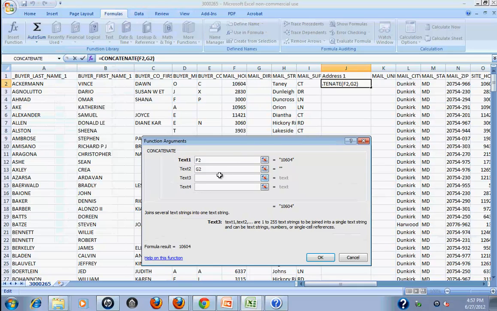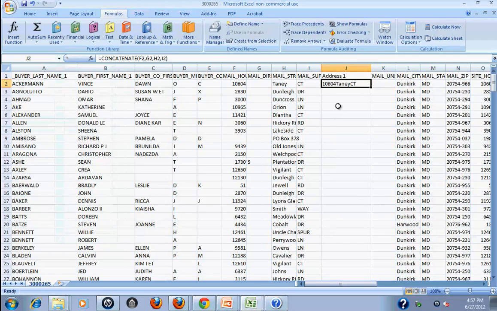And the next one will be the street name, and the next one is going to be the street suffix. So when you have all of those selected, you're done with that part of it, and you can even see an example of what it's going to look like. 1064 to... We got a problem, don't we? We need to have spaces in there. We'll get to that in a minute. You're very sharp. You noticed that.